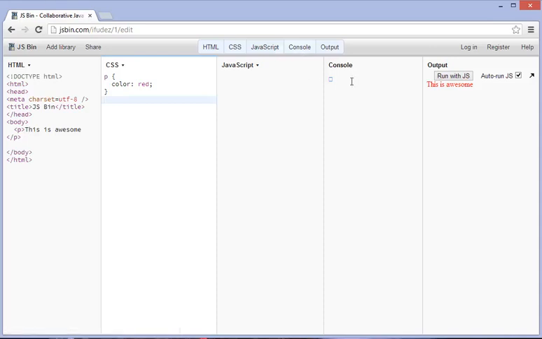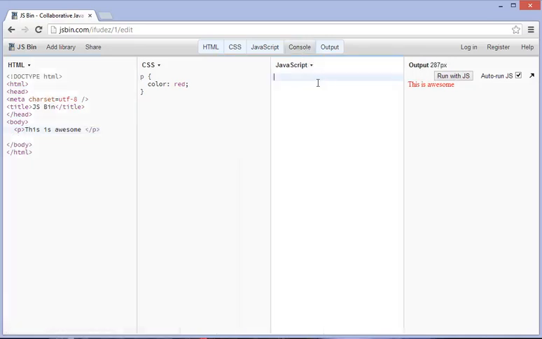Now, the console here is where you would put in something with JavaScript. But what I'm going to do is get rid of the console, and I just want to show you a little bit of JavaScript. And you can type this in. We can go alert, and a bracket, quotes, and you can type in whatever you want. In this case, I'll just type in pop, and a bracket again, and semicolon. All right, now you'll see that when I do this, there's a warning down here.